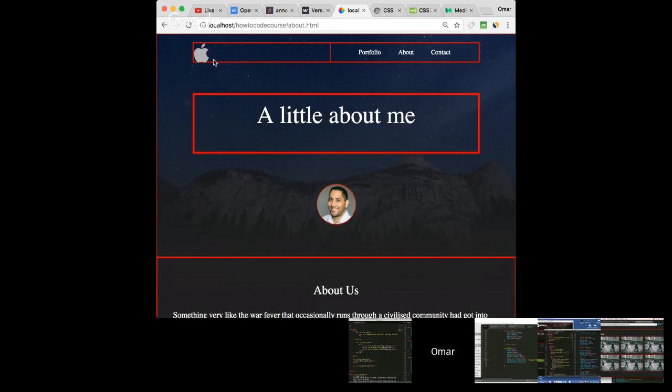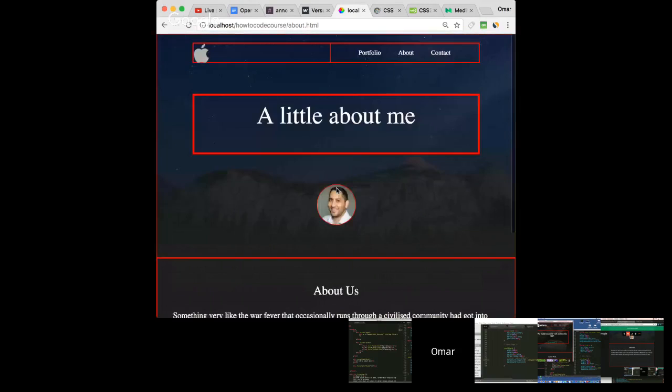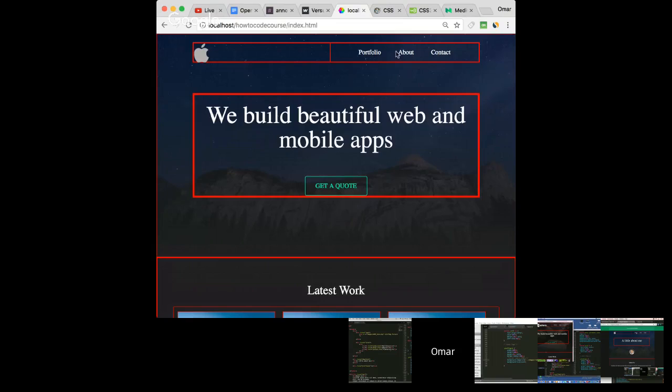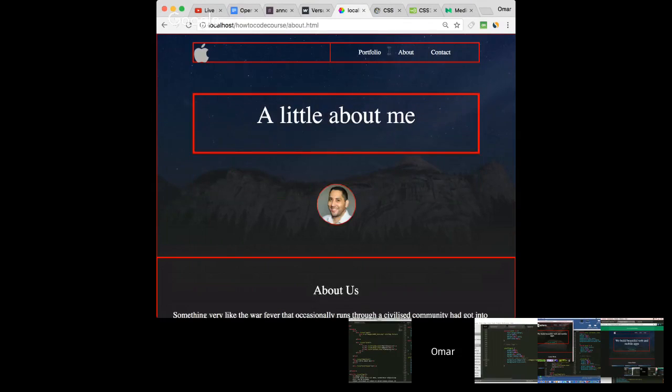And I think the reason I keep these red borders is that it looks really ugly, and once we take these red borders off, I think it'll look a lot better. Oh, no, it's good to have them on, though, because then you see what each piece is. Yeah, exactly. You'll see that it actually looks like a decent web page when you take off the red borders. But it's important just to see.